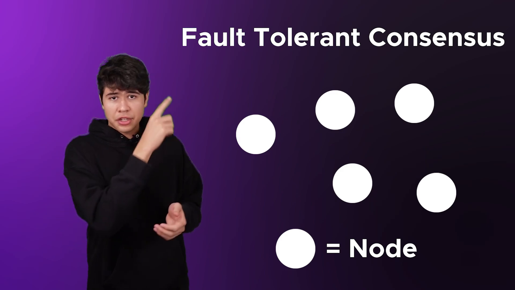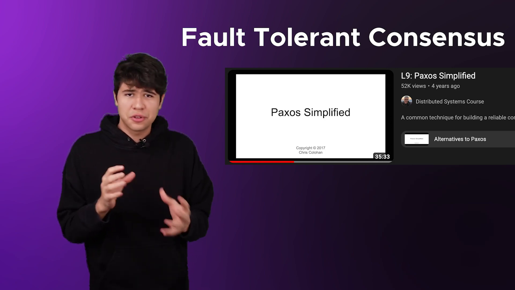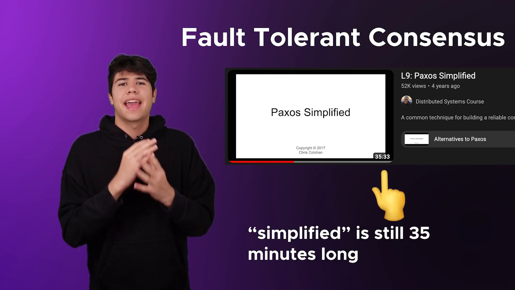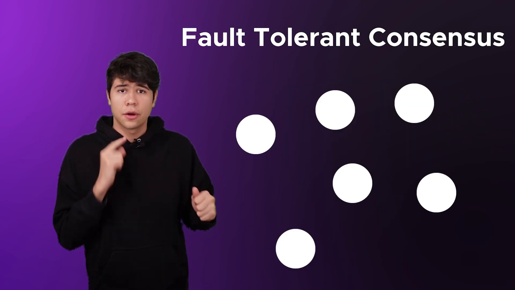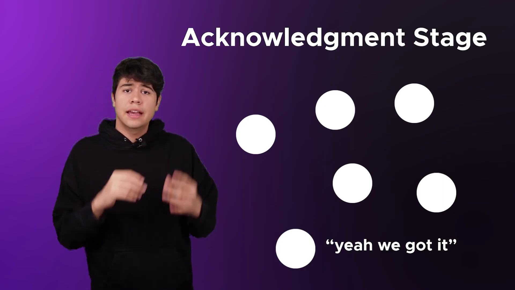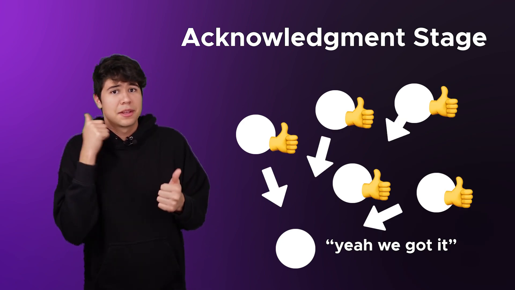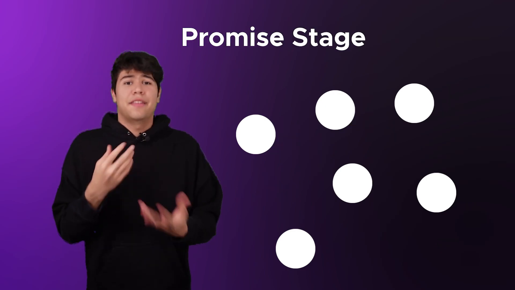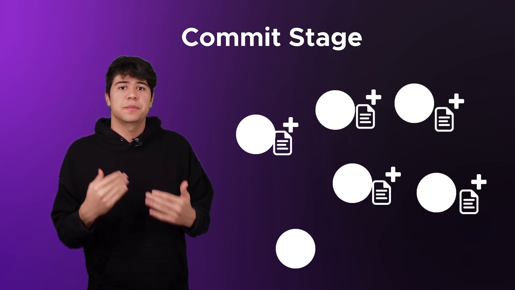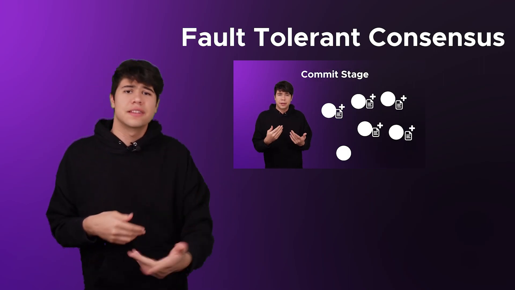There's a network of computers and each individual dot is called a node, which represents a single computer. This is a gross oversimplification because Paxos is complicated and has all these edge cases. So let's go through the stages. You have a proposal — one node will send out information to the other nodes. Then it goes to acknowledgement, which means all the computers acknowledge this information. The next stage is a promise, where the nodes say they'll add this information. And the next stage is a commit, which means they actually add the information. This is a multiple-round process going through all these stages.